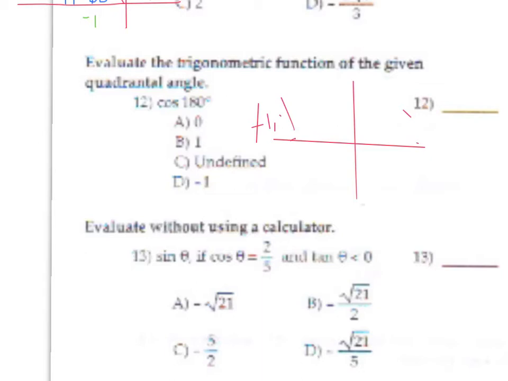Now something that you have to remember is that cosine is the x coordinate, sine is the y coordinate. Here they want cosine, which is the x coordinate. So the answer is -1. If they wanted, for example, sine of 270, just to give you another example. Well, that is this point, 270 all the way to here. So you get the coordinates of that point, 0, -1, and if you remember, sine is y, so the y value is -1. So the answer would be -1.